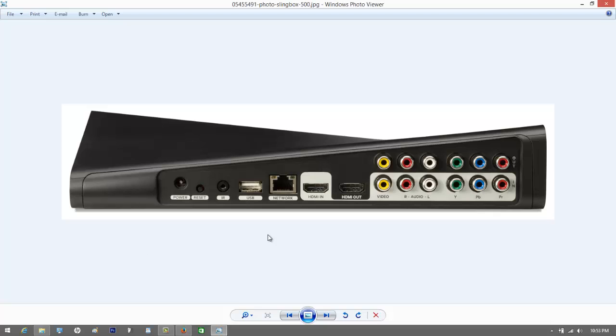Coming up next is the Ethernet input. That's pretty self-explanatory. Connects to your router. The HDMI in, the HDMI out. The HDMI in is when you plug the HDMI out from your cable box. It goes to the HDMI in of the Slingbox 500, and then the HDMI out goes to the television.